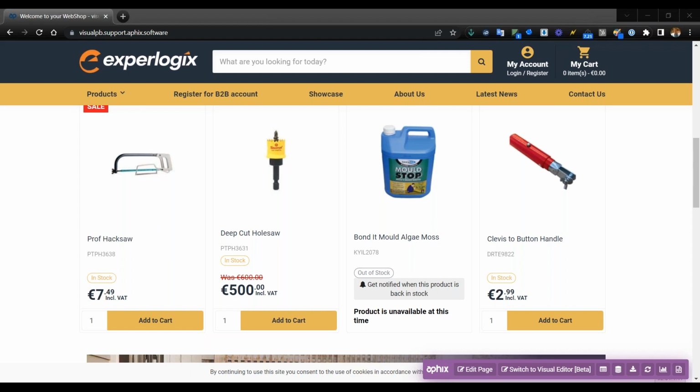as an alternate price. So for example, if we take a look at the deep cut hole saw that we have here. In this case, I'm currently set as a guest customer. I'm not logged in as a B2B customer. So what we have is an integration into an ERP, and we've nominated selling one, which we import already, as your retail price. So everything on this page, when you're signed in as a retail customer or you're browsing as a guest, is set as the price that we import from selling one.